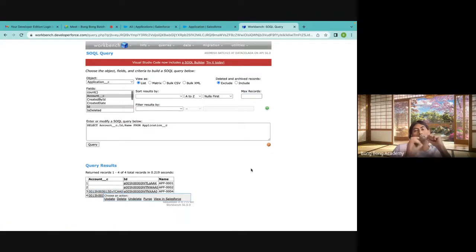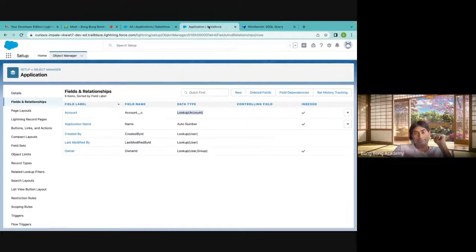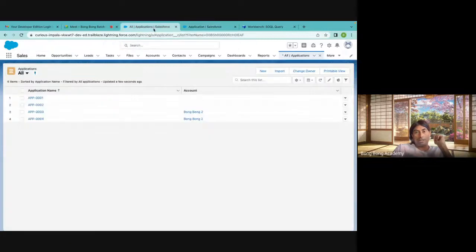So your lookup field actually stores the Salesforce ID. Lookup is not storing a text field. Please remember that. It is actually storing the Salesforce ID, and that is why it is so important. So this BongBong2, it is hyperlinkable. That means this is the ID field. Because if there was only an ID, a user would not be able to use that field because they do not know which account it is. To make life easier for them, Salesforce automatically changes an ID field to the name field of that primary object. So now I can see BongBong2 automatically.